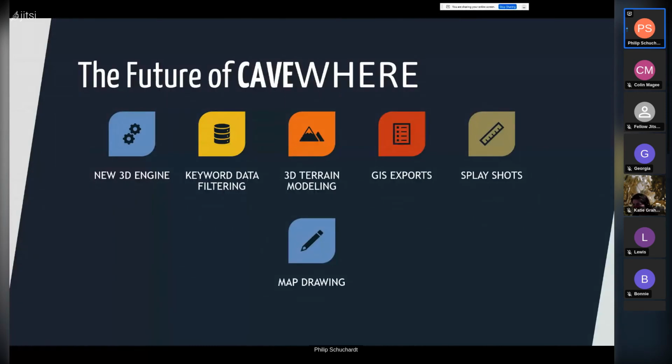And then I'd really like to get more GIS support into this. If any of you are using QGIS, it uses the exact same technology as Caveware. So it's really easy for me to write a plugin for QGIS to load Caveware data into QGIS, in theory. That would be really great if you want to integrate it with an actual GIS program. Of course, we mentioned splash shots. And then my grand idea is to make it into a drawing program to produce beautiful cave maps. I don't particularly like drawing cave maps in Illustrator or Inkscape, but I do it anyways.